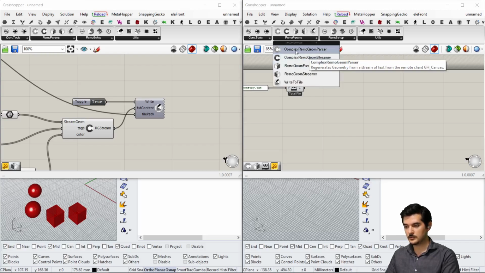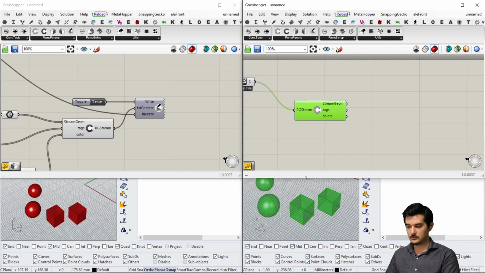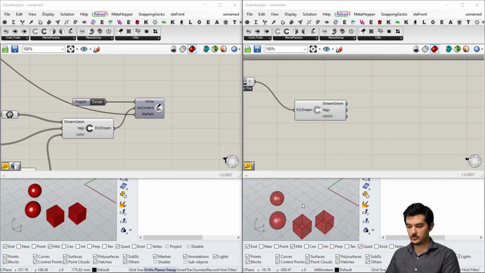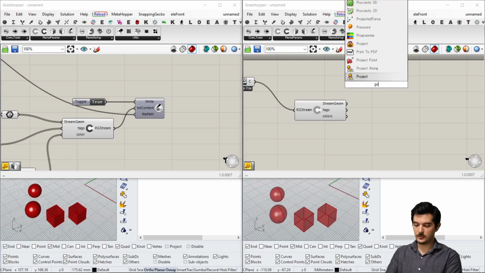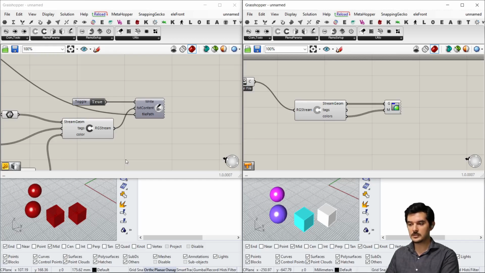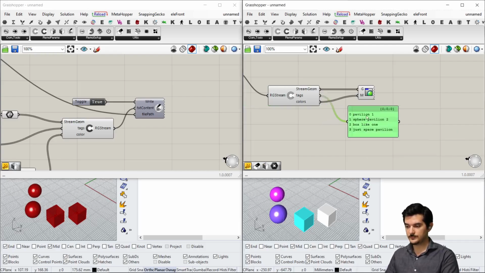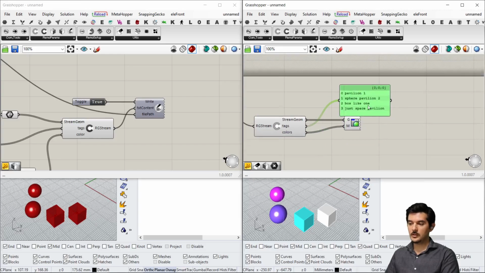So I'm going to put in the complex parser, and I'm going to connect these. So as before, we have those 4 geometries coming in. But if I have a preview here, then as you can see, we can have the different colors that we set on the other side show up in here. And I can also take a look at their tags. So these are the metadata that we just wrote with the geometries, and they're unique to that specific geometry from the list.